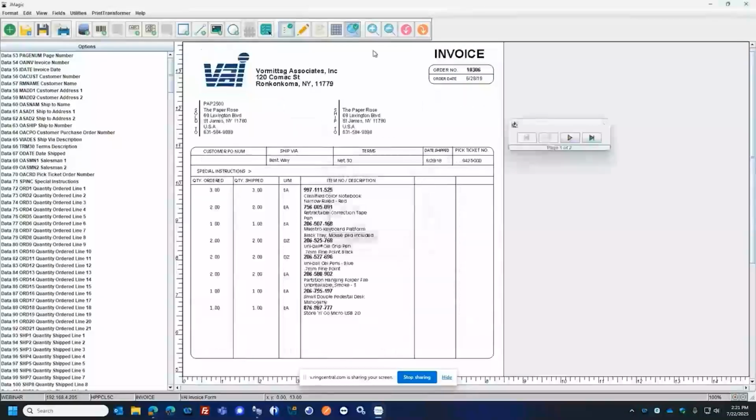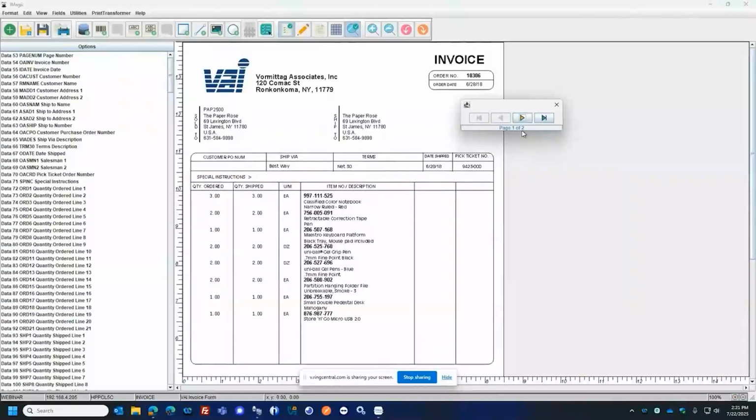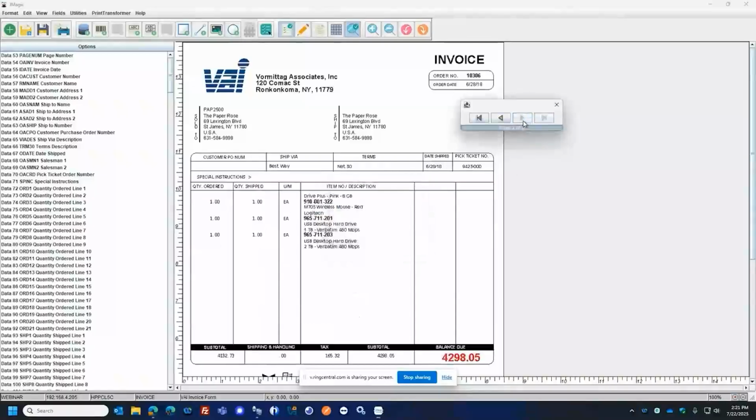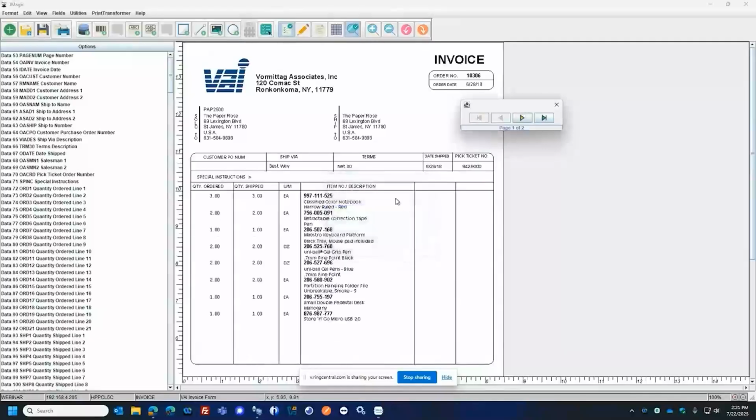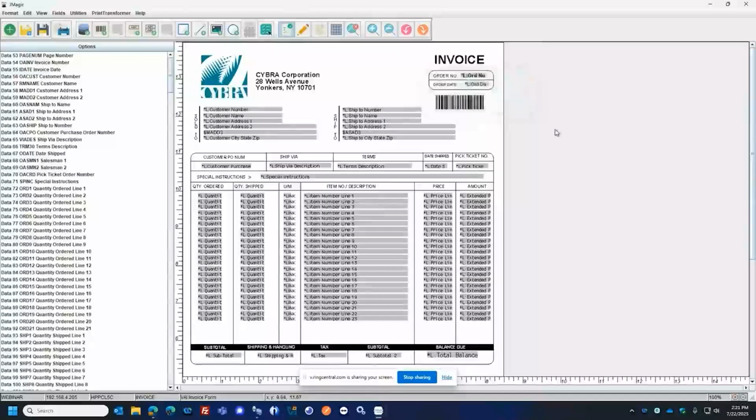And with it all set up the right way, you get something that looks awesome, just like this. So if I go next, you can see all the different things happening, the logo changing, the totals. Very, very highly customizable, almost limitless with what you can do, all the different tests and operators and combinations, comparing fields together, moving things around. So you guys can get a great idea of what can be done with the PrintTransformer add-ons.